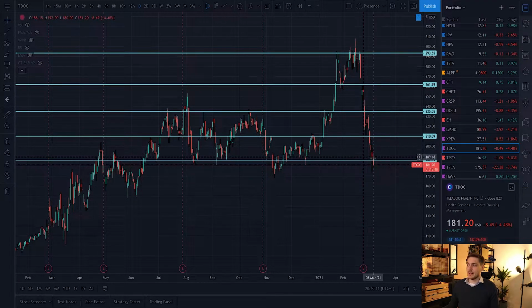It's now actually a little bit below it, but I would actually see this as an opportunity instead of a risk. So it might not be a bad moment to get into your position if you don't have any of this stock just yet, or if you want to add to your position. And of course, that's not financial advice.